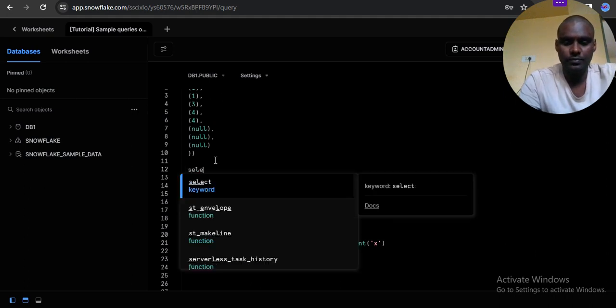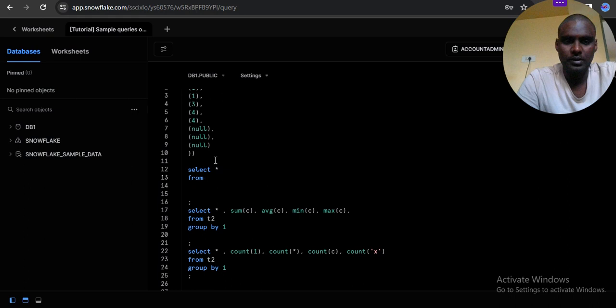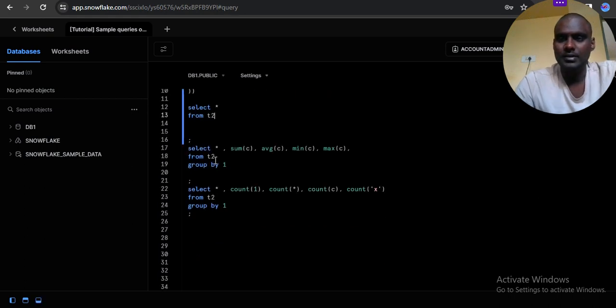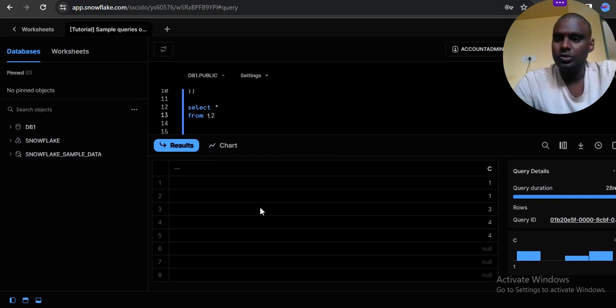For example, select from T2. Let's run this one. Good, right?